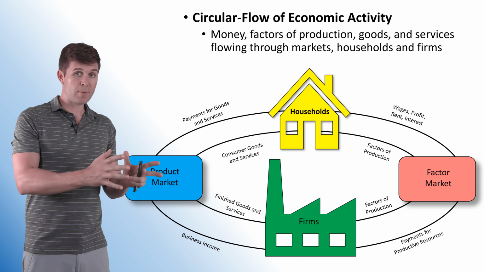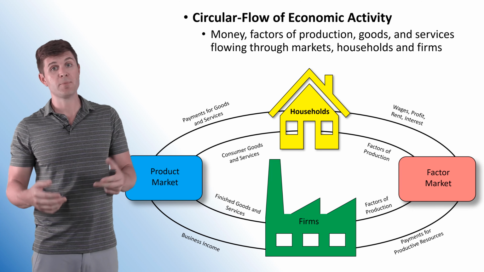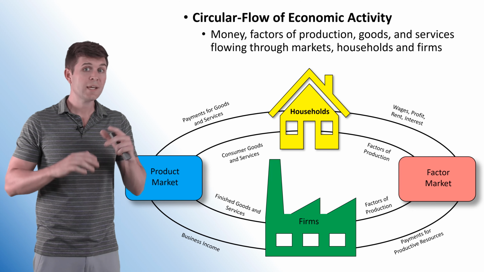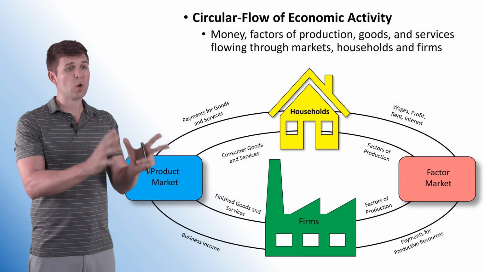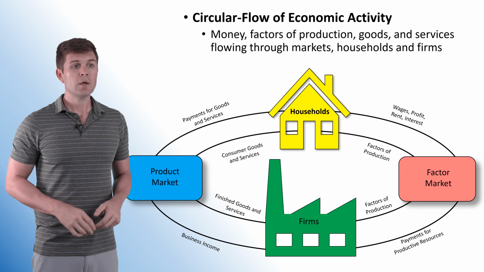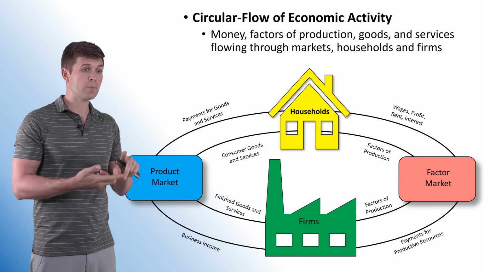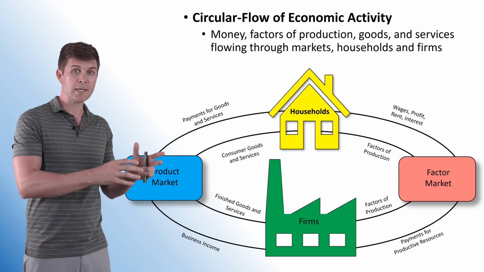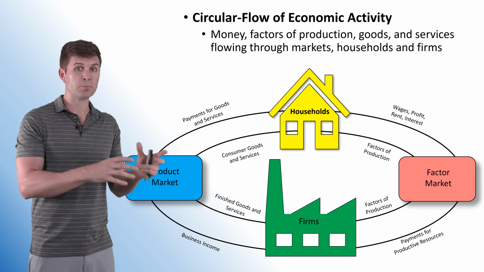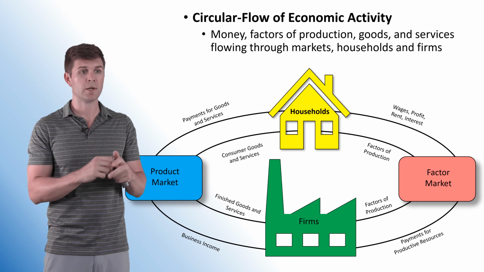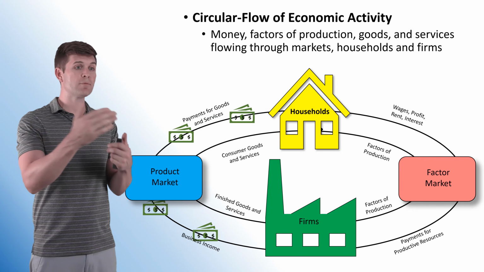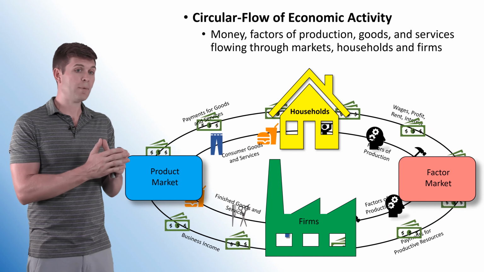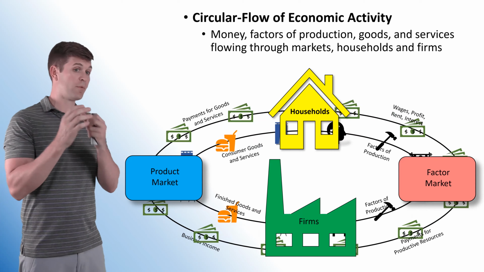So there is a simple model that we're looking at here, and there's a more in-depth model that includes government and the rest of the world and the financial institutions. In AP Micro, you basically only need to know this simple model. All right, in this model we have households, firms, factor markets, and product markets. It's showing the relationship and the flow of money, goods, services, and the factors of production, and the interdependence that they all have on one another. So let's take a look at how this works. We see the money flowing from the households through the product market. The firms then use that same money to buy the factors of production from the factor market.